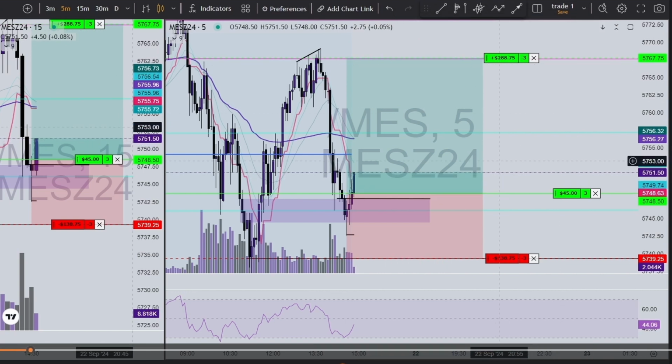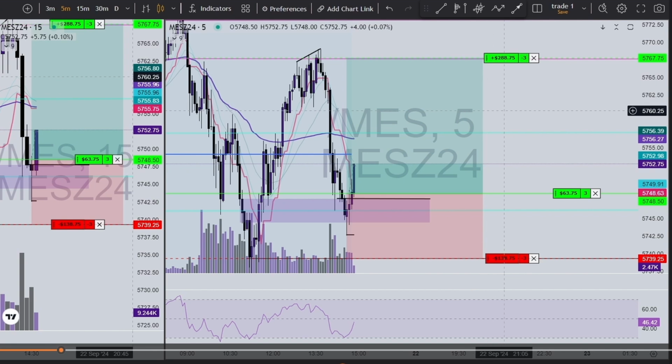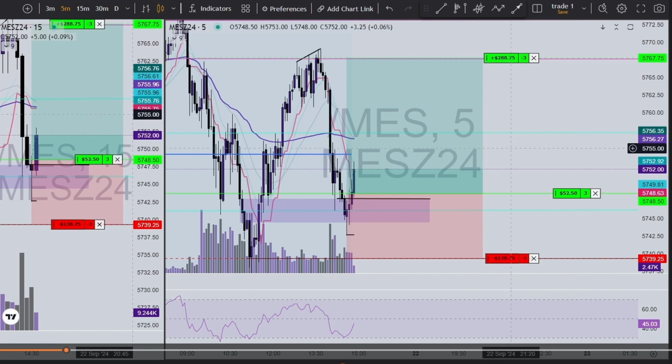And the ES was moving in a weird way today. It was very choppy on the bottom end, but the ES tended to trend upwards with the NQ, which is the NASDAQ today. So the NASDAQ was actually looking pretty good long. So I went ahead and entered a position right where we are here.